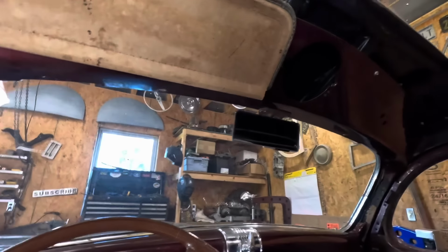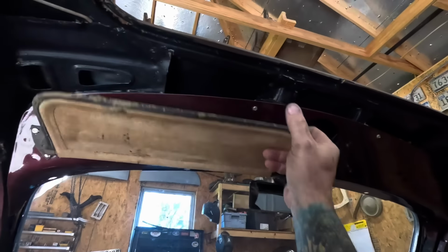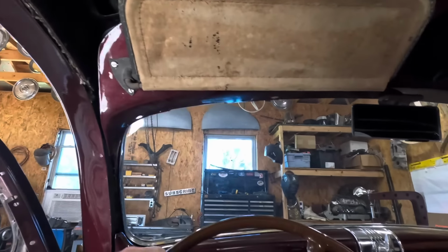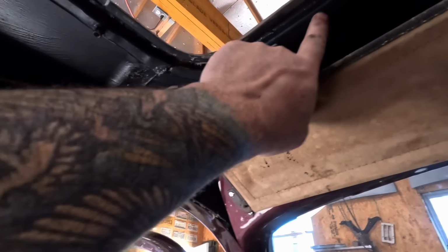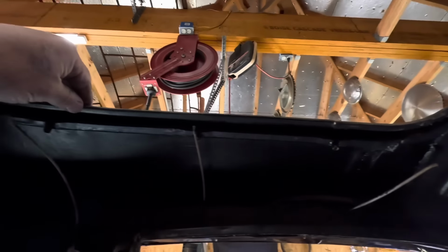But first, we got to get rid of the windshield and some of these other items that we don't need. That'll be in the way. I'm going to leave the dashboard. It's not working. But this will be getting cut out. This is for the roof panel here. We have a new roof skin we're going to stick in there.